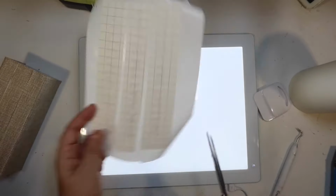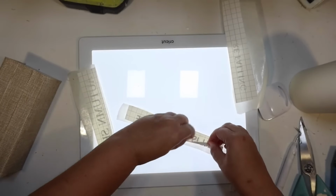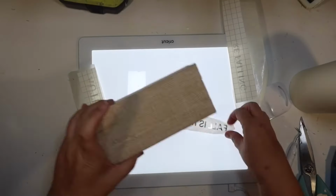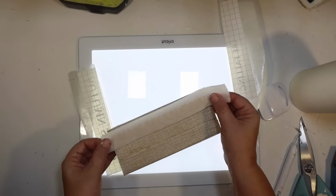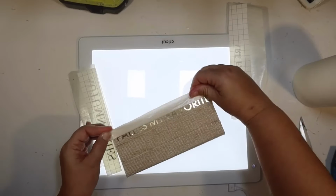And we got them all three on my transfer paper. I'll just cut that down into strips. I get that transfer paper on Amazon. It's always linked in my Amazon shop below. And I'm going to use that to start transferring these on here. I'm going to do them kind of in the same order.